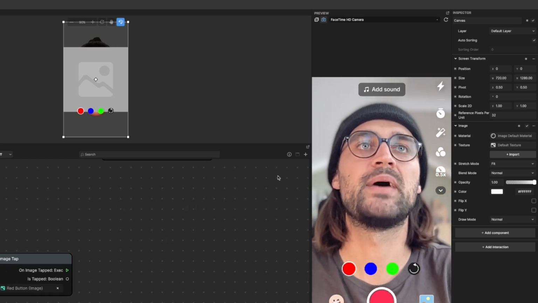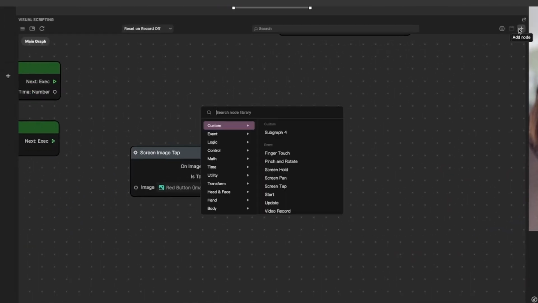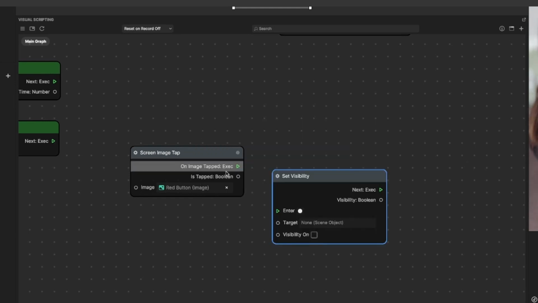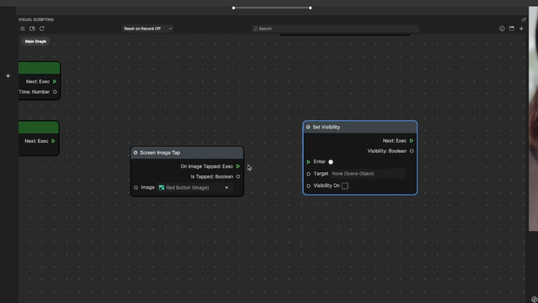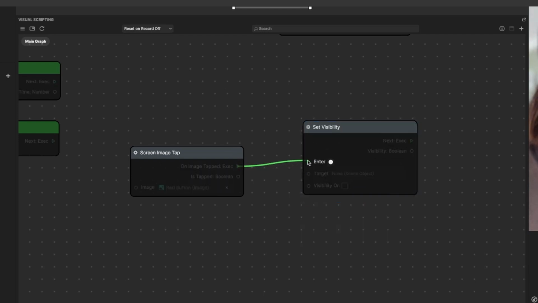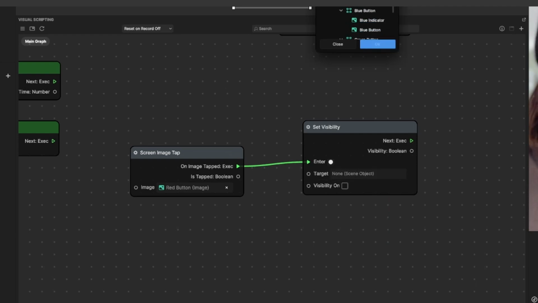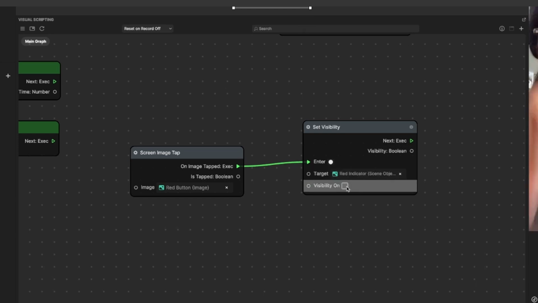Now we will program the visibility when we click on the red button. So we add a node, and here we search for Set Visibility. Then on Image Tap we connect this output to the enter input of the Set Visibility. As a target we set our red indicator, because when it is clicked the visibility should be on. So we also check this checkbox.